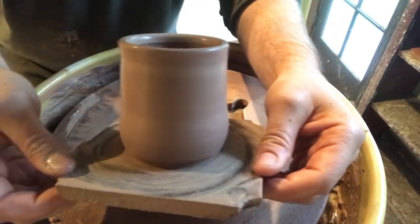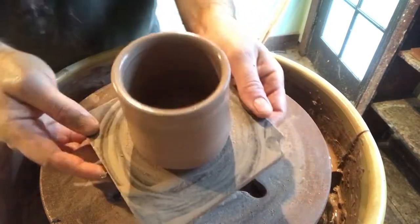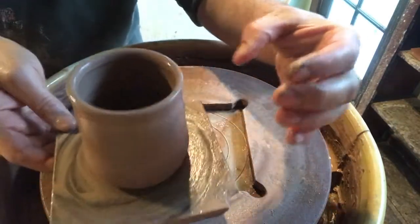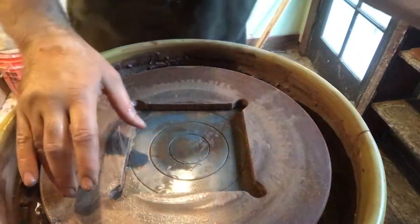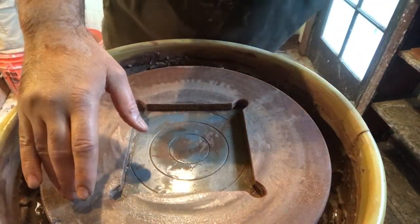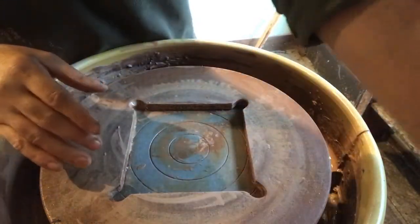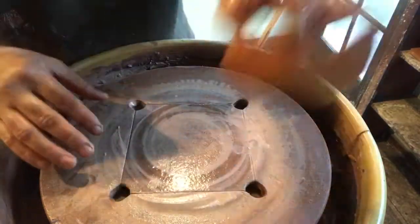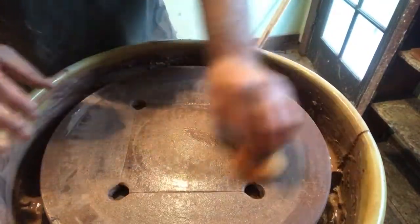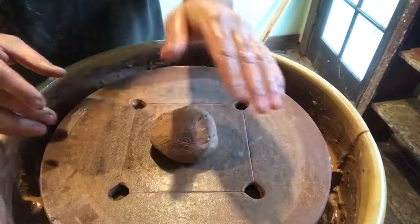So a tumbler is basically a small cylinder, maybe a little bit of a roundness to it, and it's pretty tiny. This will shrink in both of the firings, so it should hold between 8 and 10 ounces. What I'm doing is I have 3/4 of a pound of clay, which is 12 ounces. I'm going to basically throw these into little cylinders.